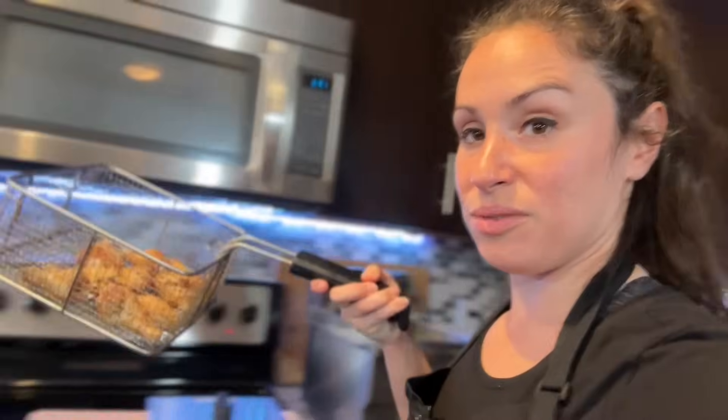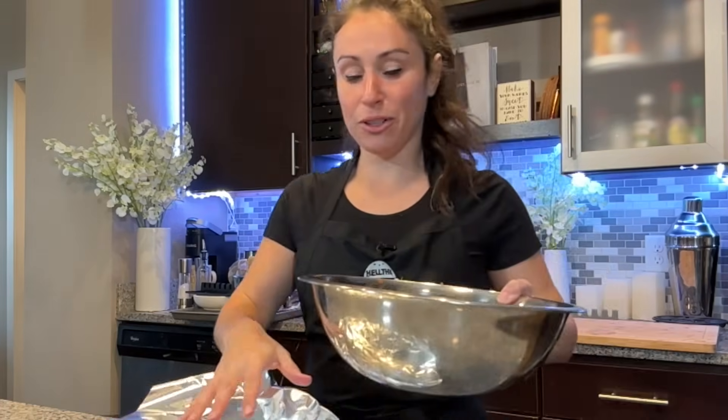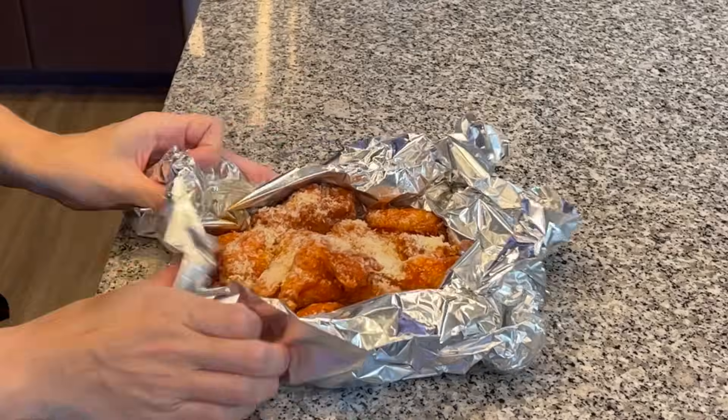We're going to bring them right over to the bowl — there they are, fully coated, looking delicious. They are ready to eat. But to make them even better, here's another step: grab some tin foil, put the wings in — sauce and all — then add parmesan to the top. Wrap it up so the top is still showing a little bit and put this in the oven for about five minutes to get that cheese melted and a little more crispy on top. I've been doing all this cooking and not enough eating — I'm ready to feast.